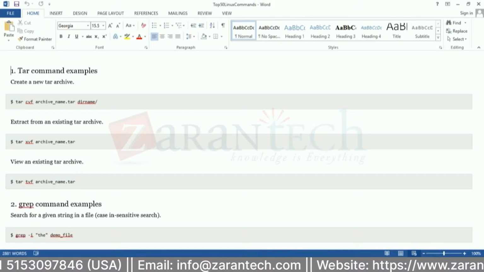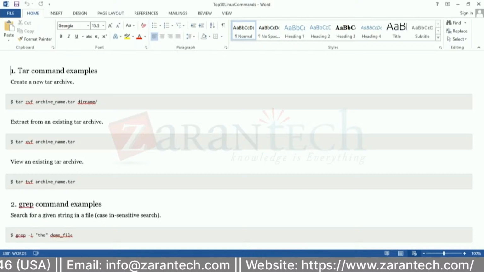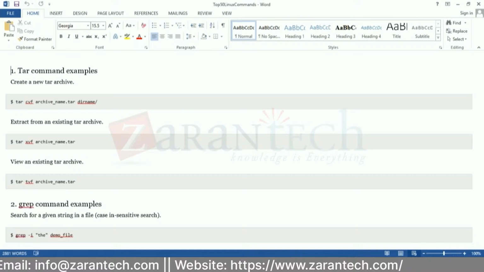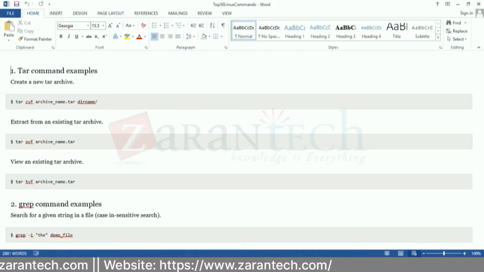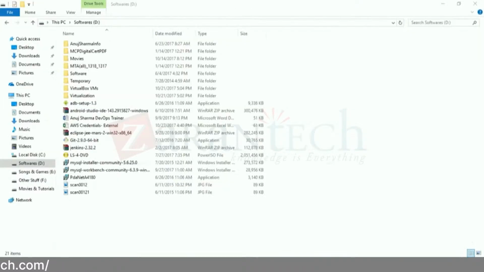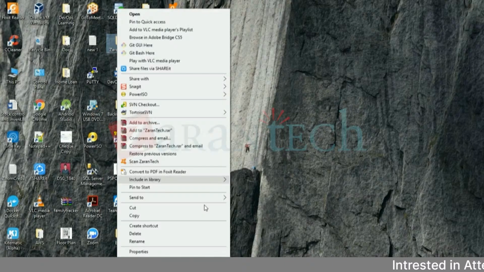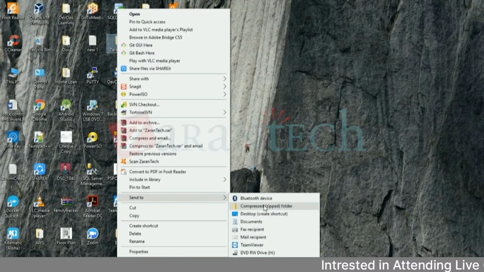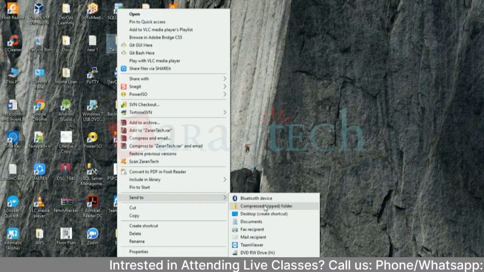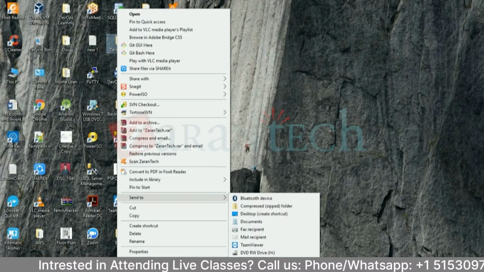Now I'm starting with the tar command. The tar command is the first command in the document. It's an inbuilt command. We don't require any third-party software installation. It's like in Windows, where we can click on any folder and go to Send to, Compressed (zipped) folder. That comes by default, and I do not install any zip software. Similarly, tar is also a default functionality of Linux.